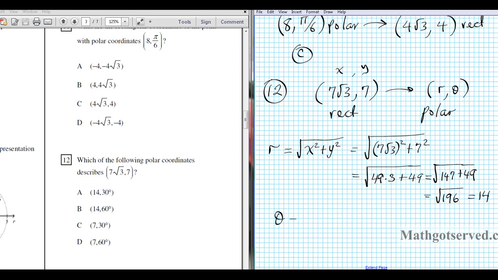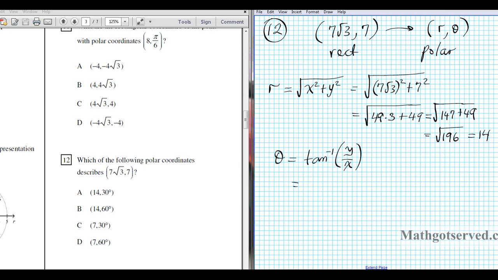Okay? All right, to find theta, we're going to use the formula sheet again. Look for the inverse tan of y over x. So that's going to be the inverse tan of 7 over 7 root 3. So we can divide by 7, top and bottom. That gives us the inverse tan of 1 over root 3. Since we cannot have a square root in the denominator, we can rationalize the denominator by root 3, and we'll multiply across. It's going to become the inverse tan of root 3 over 3.